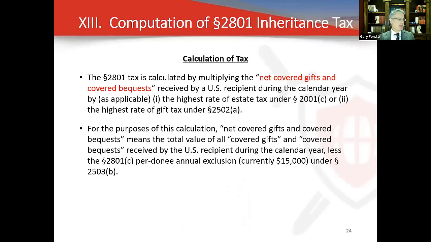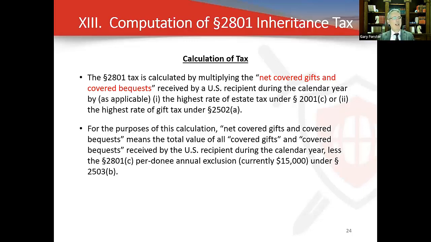The calculation is somewhat interesting. It's its own regime. Whereas, for instance, by the way, it's 16,000 now. We didn't update the slide from, I think it was in December. So the tax is calculated from the perspective of the recipient. Whereas normally we would say to clients, go ahead and give gifts at $16,000, there's not even a filing requirement. You don't eat into your exemption or anything. Pretty much the whole world is aware of the $16,000 exemption. But you get the $16,000 exemption for each person you give the gift to. So grandma's got 20 grandkids, each one. It's a freebie. You can get out the 300 grand because you do it $15,000 a grandkid.